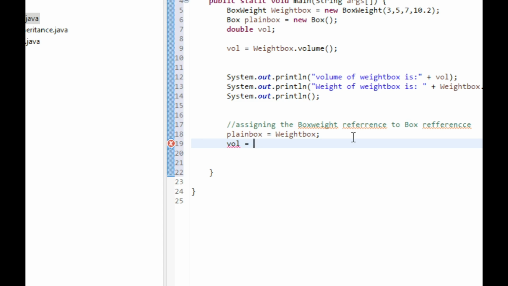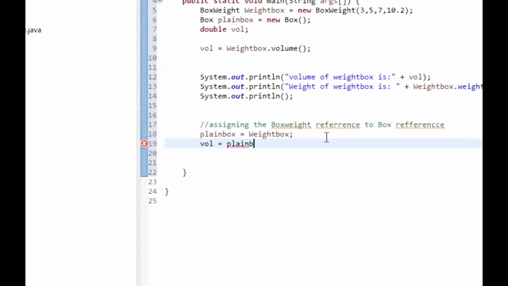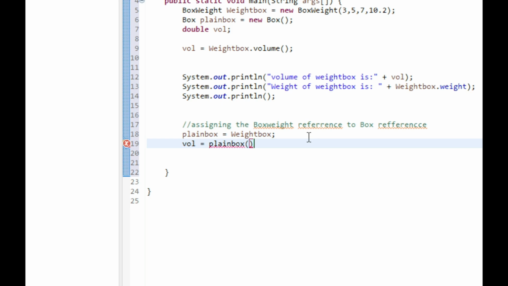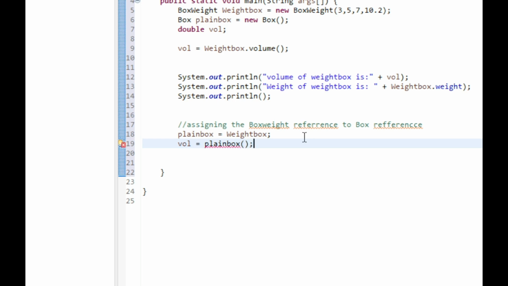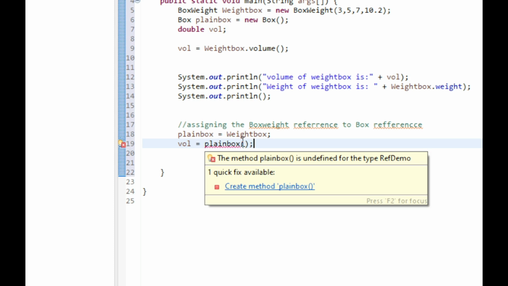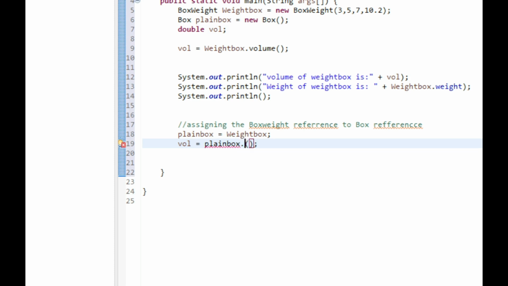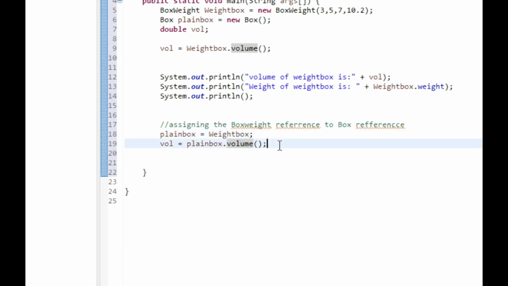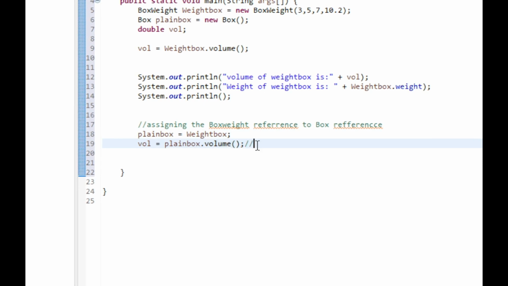So we can say vol is equal to plain box dot volume, because we are accessing the volume.